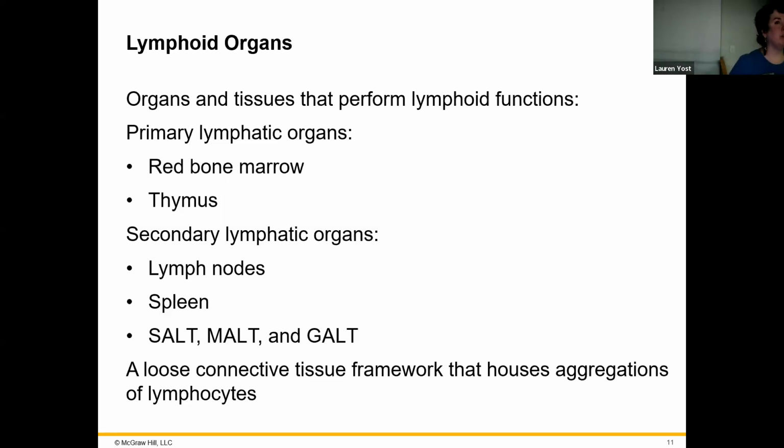Does anybody here know how big a lymph node is? Approximately, anybody want to guess how big a lymph node is? How big do you guys think it is? You think about a walnut, maybe? Right, so we think maybe it's smaller. So a lymph node, if you take a pea, like a green pea, cut it in half, that's the average size of a lymph node, when it's not responding to infection, right? And so some of our lymph nodes get a little more action pretty constantly all the time, like the ones in your neck. They're constantly being exposed to microbes from your environment, from breathing in and out and eating things. And so those will be a little bit larger because there's a lot more action going on in them.